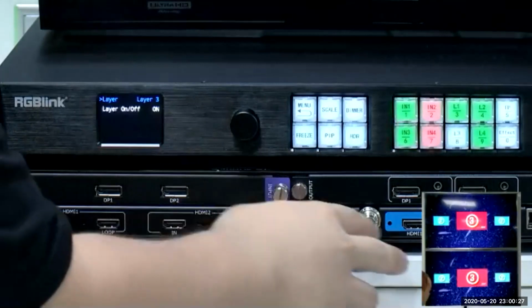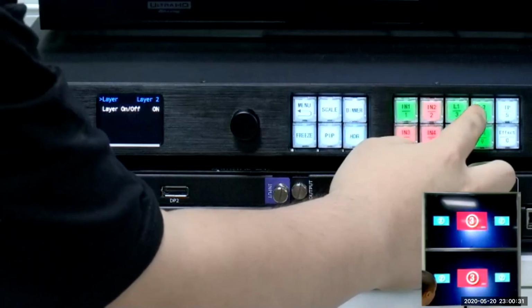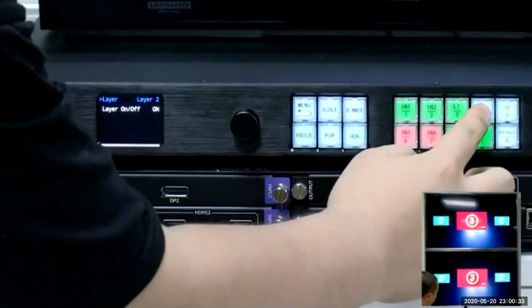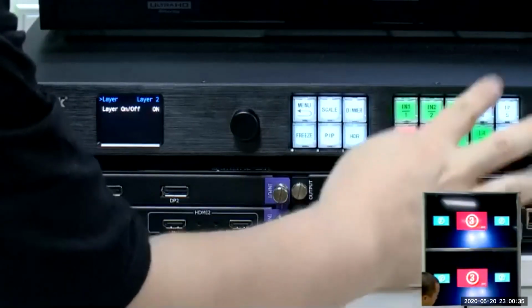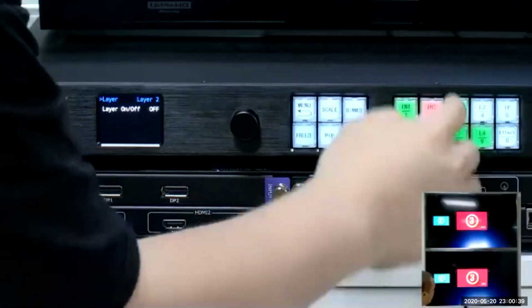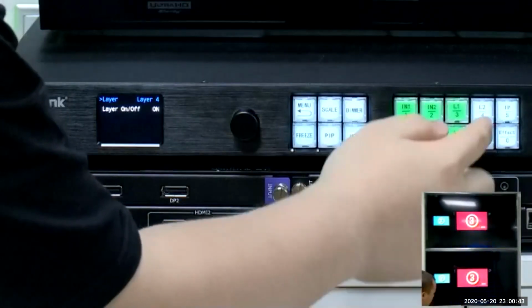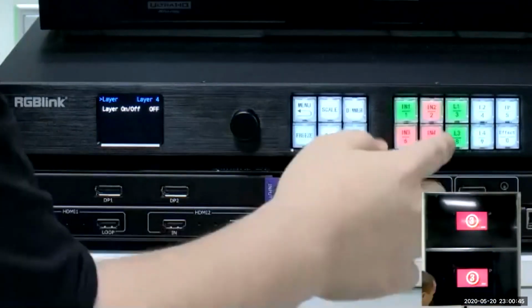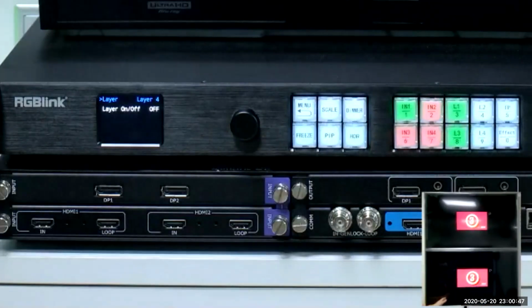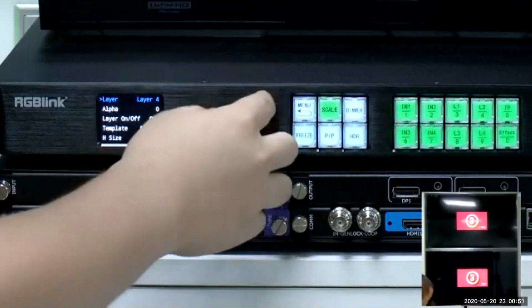Open it and close layer 2, and press it to select update flash. It means you already selected it, and press it again. It will disappear like layer 2. For this pink picture, I will make some changes.